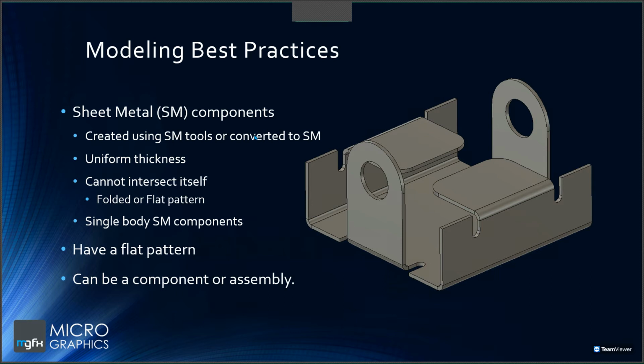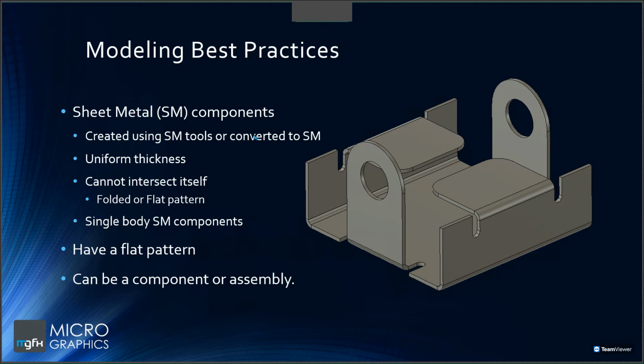And I've broken down these best practices into 2 sections. The one would be the best practices for sheet metal, and then the second section is best practices for standard components. So on the slide here, we're looking at the modeling best practices for sheet metal or SM components. And this would basically align with your standard sheet metal design best practices, and it does help going forwards with nesting as well. So if you have designed using the sheet metal components, then you need to consider the following.